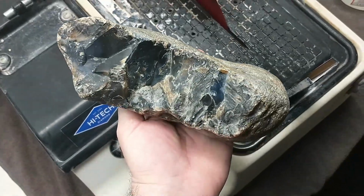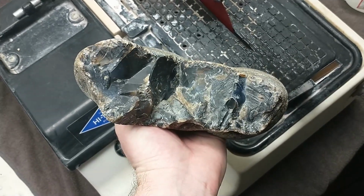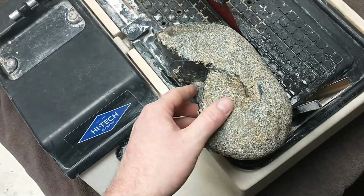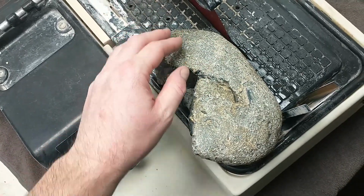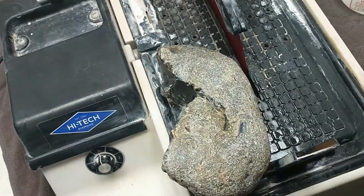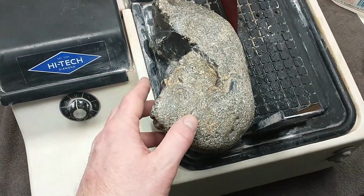Just want to keep one part whole so I can polish it up, like the face of it and everything. Make it look all nice and pretty for a good old display piece. And I would think this, cut it right through there, and want to keep this as a display piece, and there's still a bit left on here. Work nice for some slabs, for cabs and all that nonsense later. Maybe some fishing lures. Just depends on how this works out.